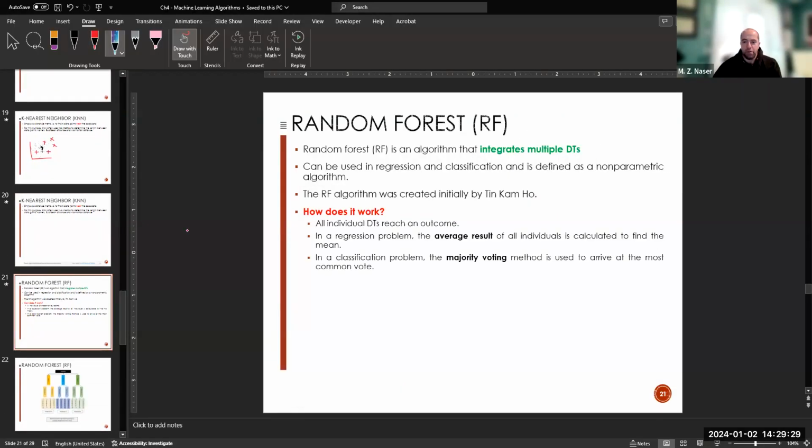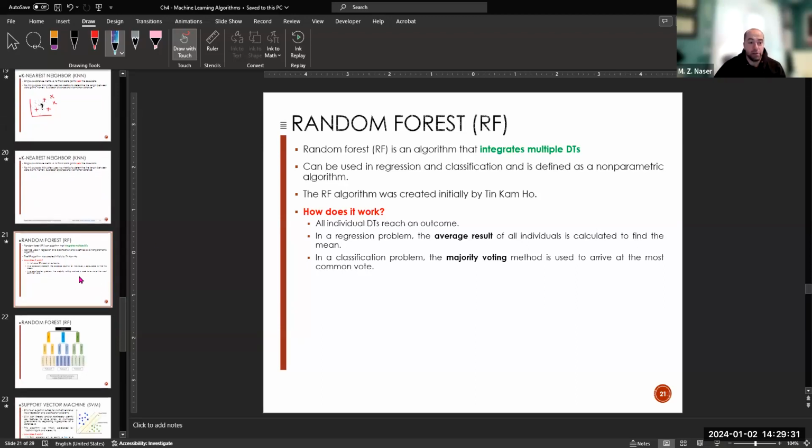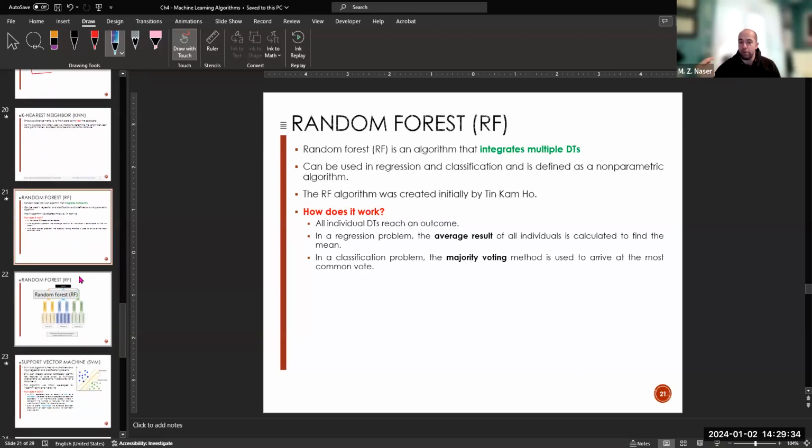Random forest is, I would like to say, the natural progression of the decision tree. If you have a tree, it's a tree. If you have multiple trees, you have a forest. How it works is, in regression, it averages the result of each tree. Let's say you have 5 trees and each one of them gave us a prediction. We average the numerical values to come up with a result for the whole model. If we have classes, then we take the majority vote of each tree, and the majority vote would be the label for this particular point based on the algorithm.